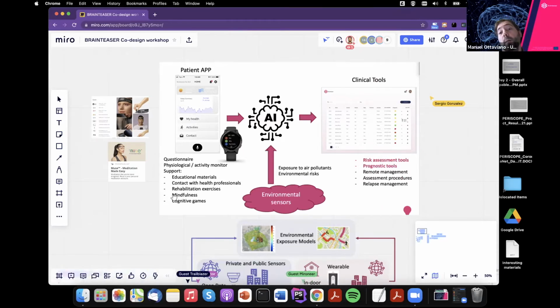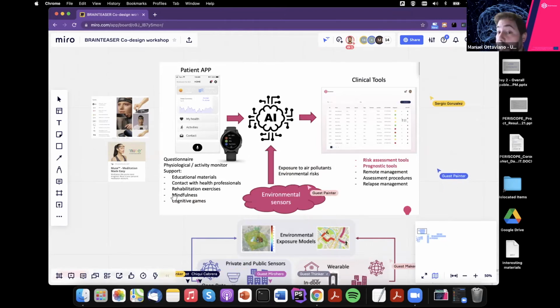Now I will start describing the first overall approach to the design of our system. Then I will start a discussion with the panelists, and then we will go into more detail on the presentation of the solution, because we also have some example screens. I hope that all this material will trigger some discussion with the public and also with the panelists.